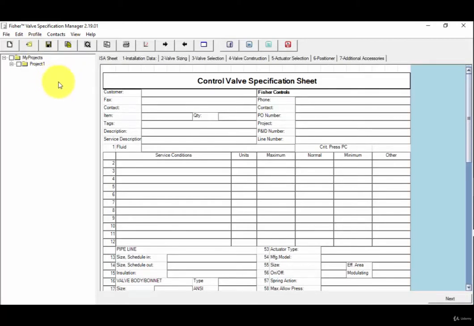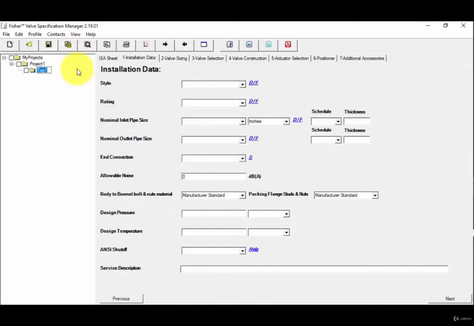With this tag 1, a specification sheet is generated, but it is empty. So we have to complete the data step by step. Now as we selected the tag, all the menu is opened.